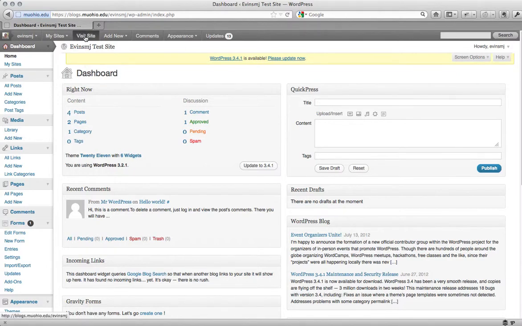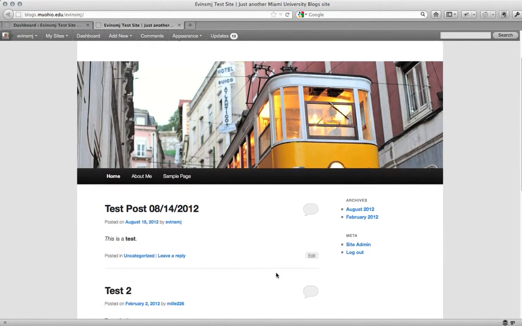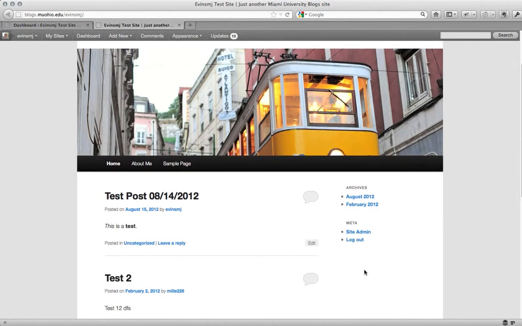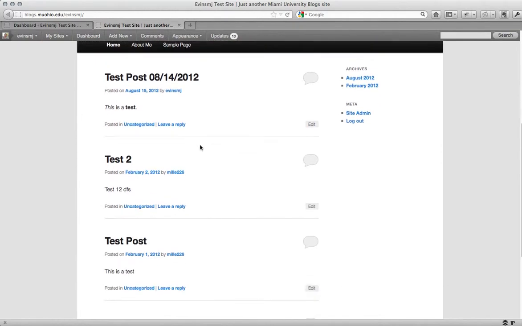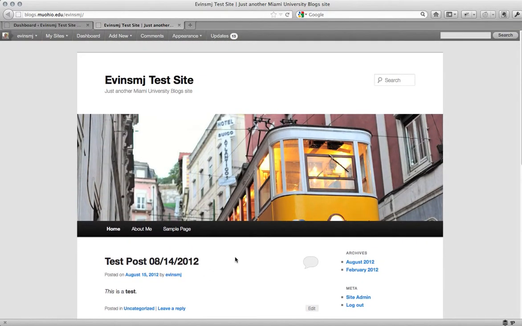So up here at the top, there's a Visit Site. I'm actually going to open that in a new window. And so this is what my current site looks like. I've got a big header picture here. All of my pages are listed down here. I've got archives and a variety of things on the right-hand side. And then these are basically a list of all the posts that I've created. So this is what I'm changing it from. This is actually the default theme that starts off installed with your newly created site.